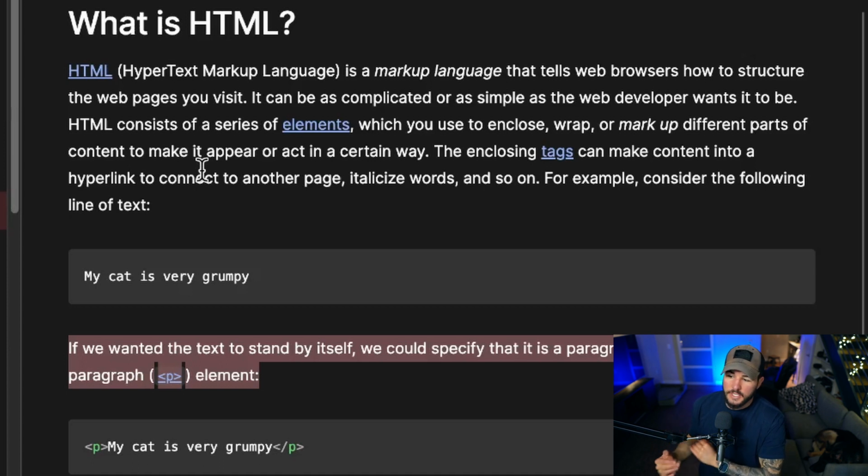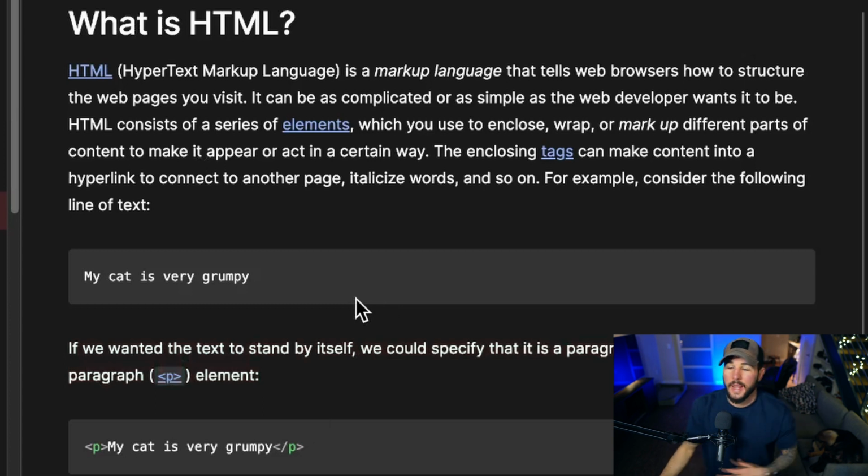And you use this HTML as your structure, and then you go on to style that HTML with CSS, and then you can also add more interactivity with JavaScript. So for example, you might use HTML to create a button. So you might use button tags to say that you're going to submit a form. And then you might use CSS to style that form to make that form look all pretty and such. And then you would use JavaScript to then decide what you want to do when the user submits that form.